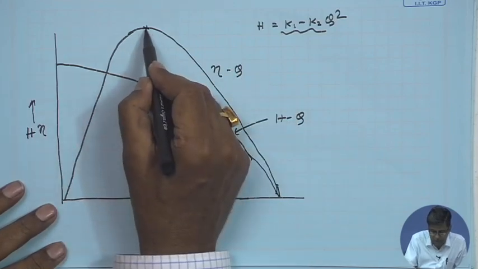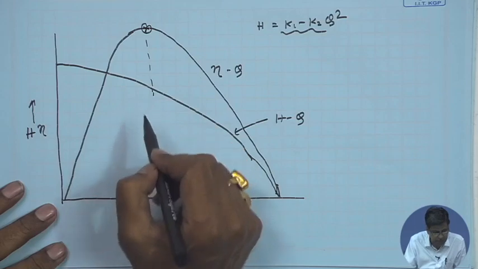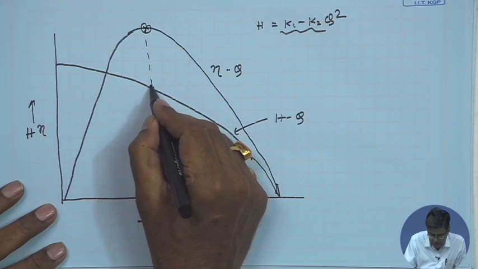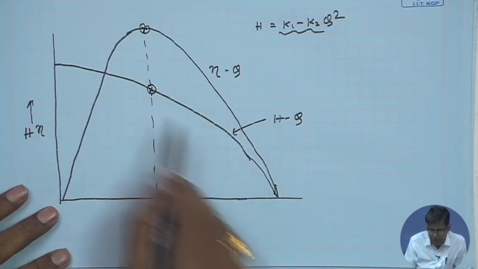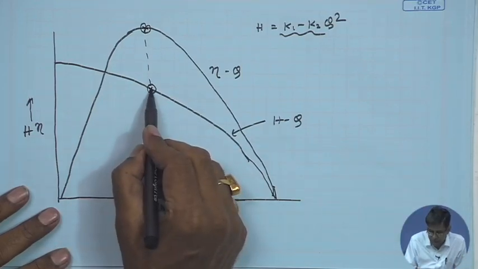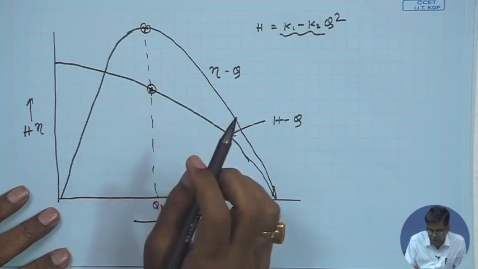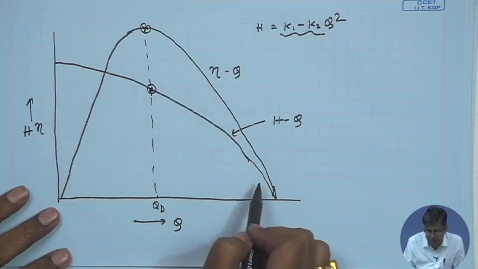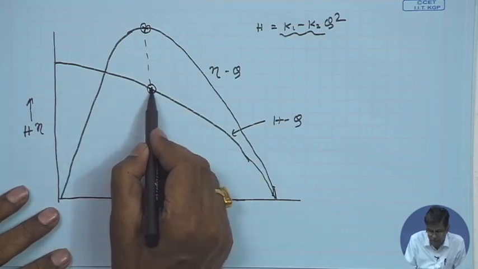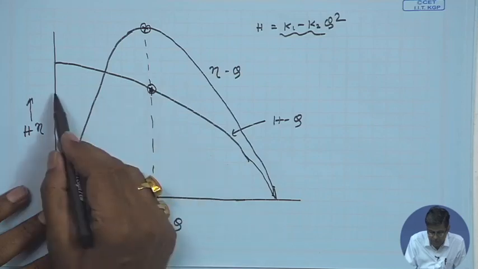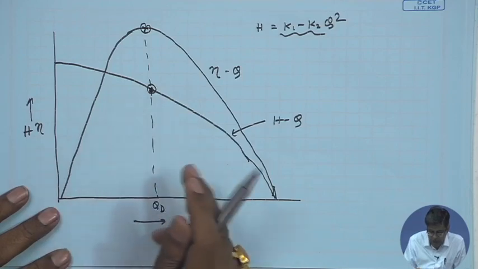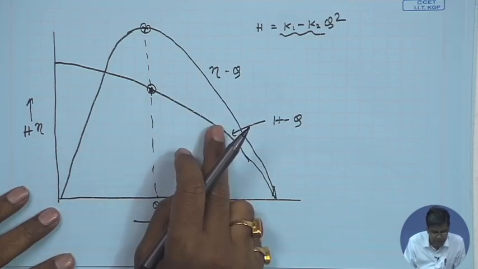Now, this is the maximum efficiency point. So, therefore, this is the design point and this is the design flow rate, theoretically on the HQ characteristics. But the actual operating point is difficult to be here, because the actual operating point is not in our hand. If we have these two curves as the characteristic curves of a pump, we will usually feel that the pump should run at this point, that means at this flow rate and at the corresponding head, but it is not in our hand. The exact operating point will be determined by the matching characteristics of the pipeline.